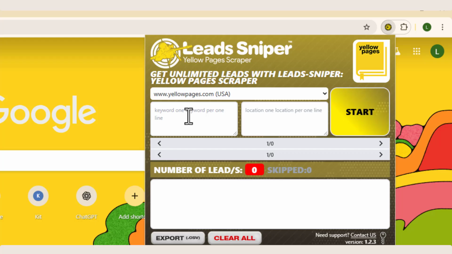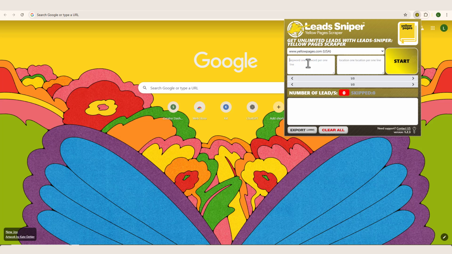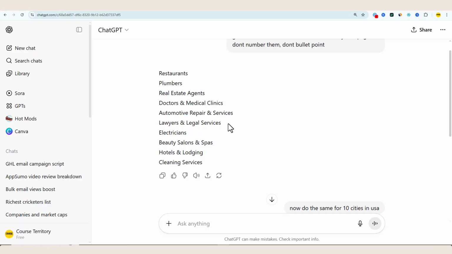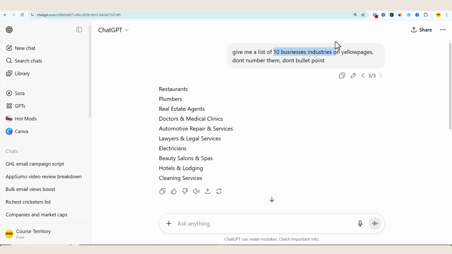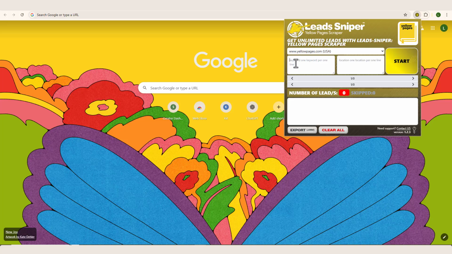The second box here is where you want to input your keyword. Now your keyword basically stands for the businesses, the industries, the niches you want to extract your leads from or your data from. It doesn't really matter. So for me to fit this in, I actually use ChatGPT, and I told ChatGPT to help me with 10 businesses that can be seen on Yellow Pages, and you can see I have a list right here. So I'm going to copy this list from ChatGPT. I'm going to come back right here. I'm going to put it into the box. Please make sure you're following me accordingly.